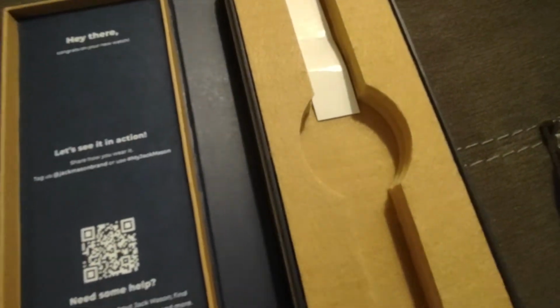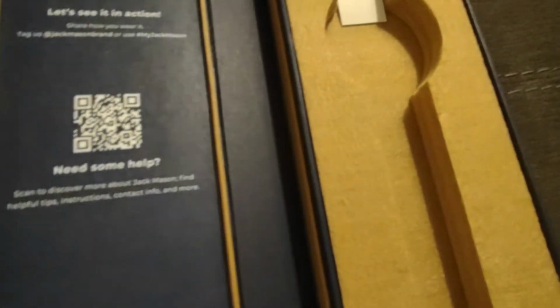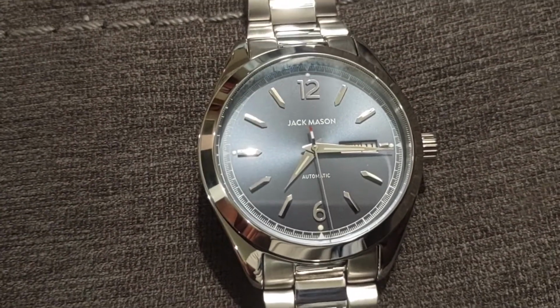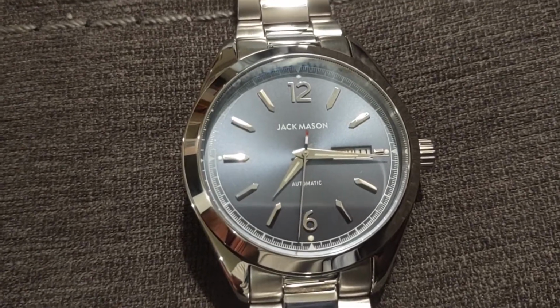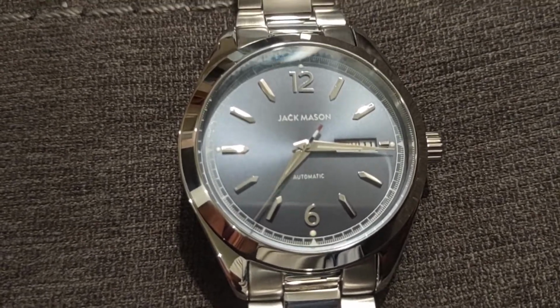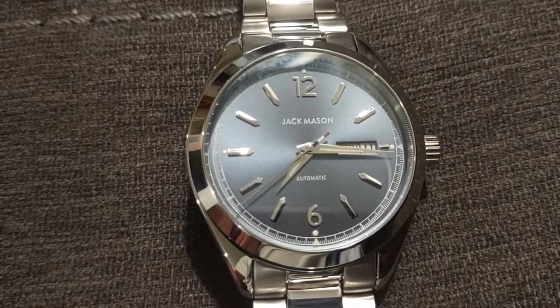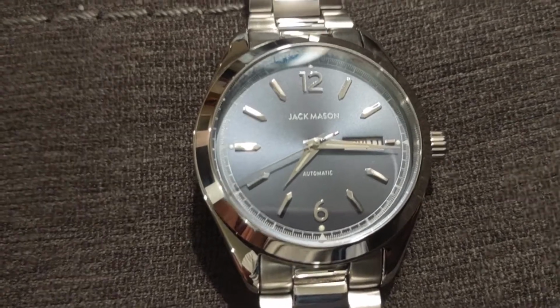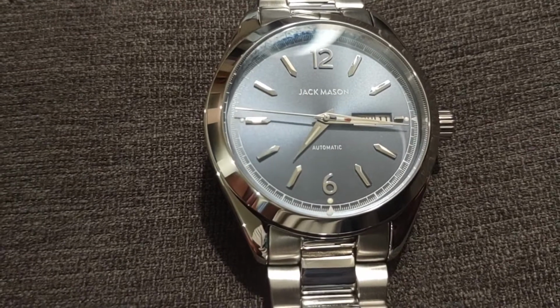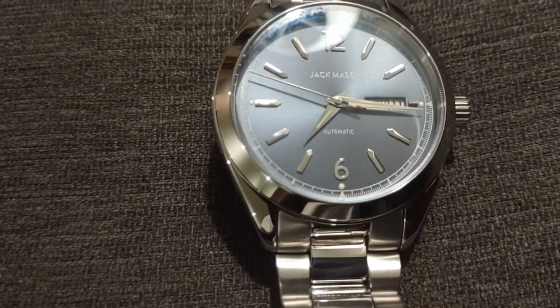The presentation on this is nice, I will say. The wood and the little cardboard and all this detail is very nice. I just wish they put more of it into the movement than into the box. But anyway, do I like this watch? Yes, I actually absolutely love the watch. I just had to gripe about the movement because it's really irritating me. But this is a very nice watch. It is the size of a Milgauss, so it's about a 39 millimeter watch. And let me give you guys a wrist shot.